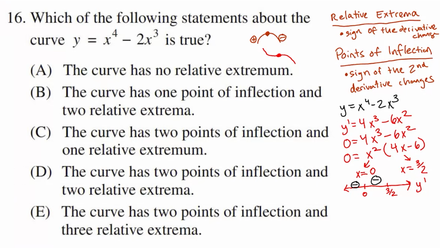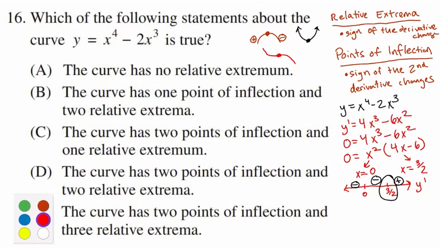Now, if I pick a number like, let's say 5, some number that's bigger than 3/2, and substitute that into y prime, I'm going to end up with a positive value. So notice here we do have a sign change at 3/2. Specifically, the sign is changing from negative to positive. So if on the graph of y, the slope changes from being negative to positive, it doesn't ask us what kind of extreme this is, but we definitely know that it is a relative minimum. Either way, there is only one relative extreme value.